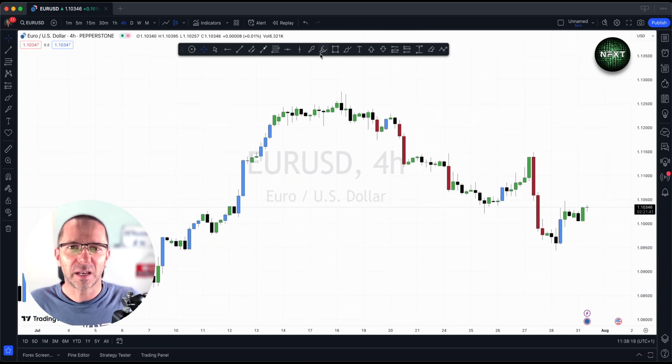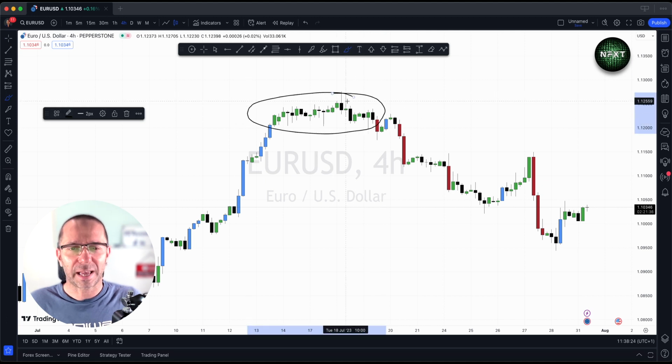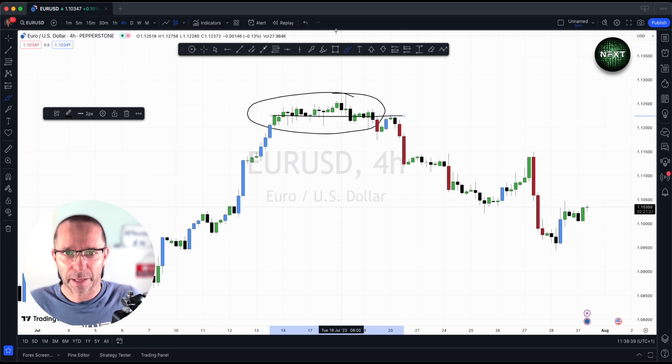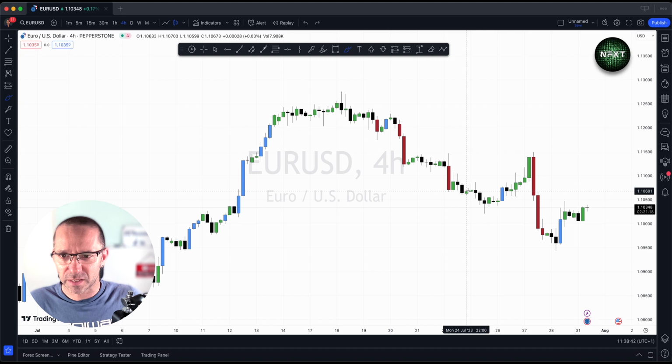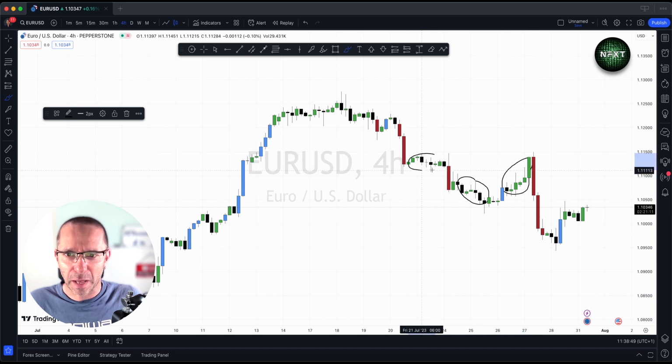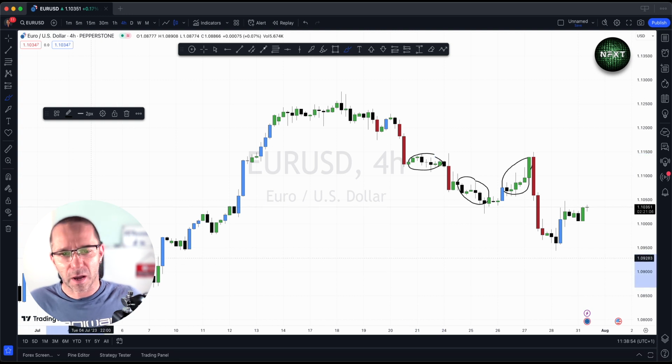A balanced market is quite simply when you're going to see a market looking like this. This is what we call a balanced market. There are other terms that people use for this: range bound market, choppy market, consolidation, but they all show the same thing. This is a balanced market. Now we can see balanced markets like here as well. This is a balanced market. Okay, even this move up here is a balanced market. This is a balanced market. And even smaller moves like over here, this is a balanced market.